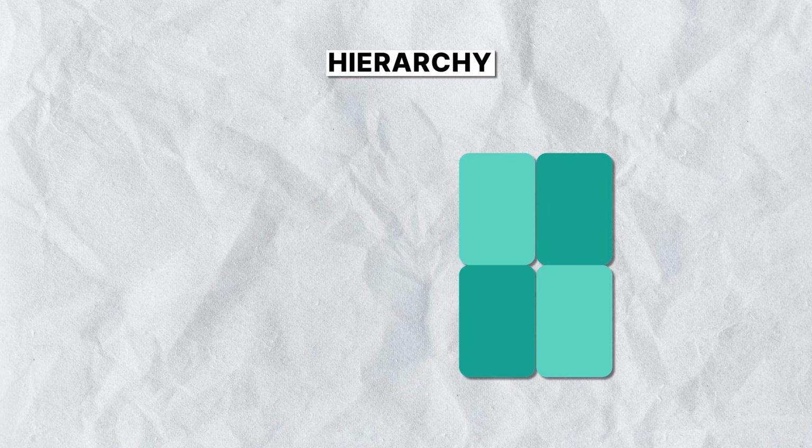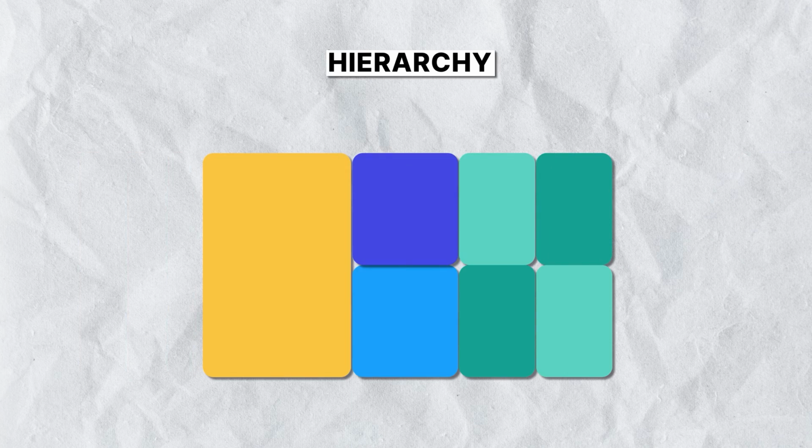Hierarchy is our next principle in graphic design, which is the level of importance between design elements in your composition. Without hierarchy, your viewers won't really know what to look at first or what's most important. So to create hierarchy in your design, you can use what you know about typography, about contrast, about balance to guide the reader to what's most important in your design.